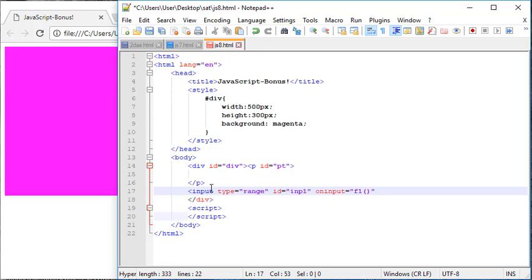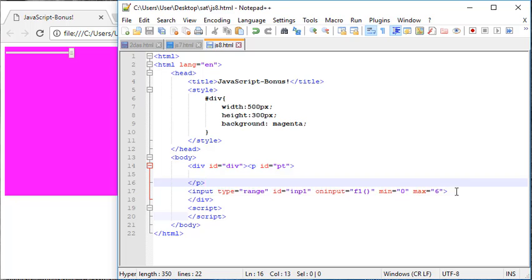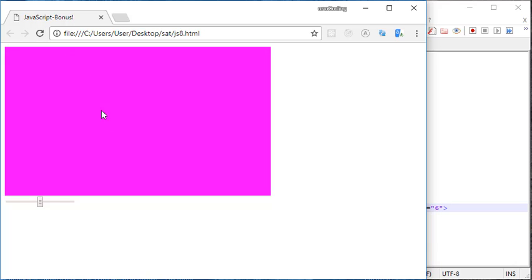So we can call this function when the range's value changes. Let's also go ahead and add in minimum and maximum to our range. The minimum will be 0, and our maximum will be, let's say, 6. Let's close this, save and refresh. As you see, my input is now in my div, and I have this range going up to 6, so from 0 to 6. Let's also put it outside of the div, save, refresh, just like this. Our input is right here.